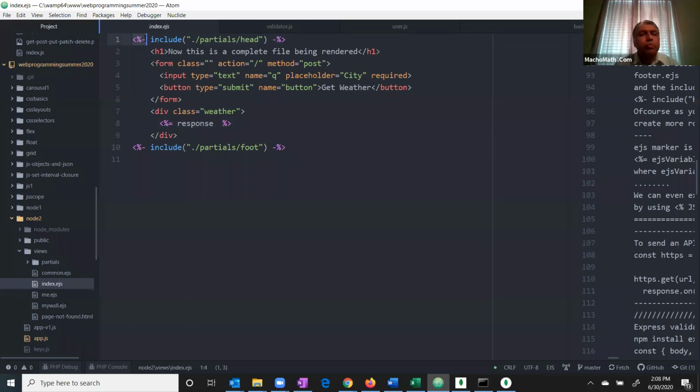Number one, the less than sign, percentage, and dash, and closing dash, percentage, greater than sign, right? And then you saw a variant with an equal sign. The equal sign variant actually places something over here. And if you want to execute something, for that we have only this, right? So basically it is going to execute it.